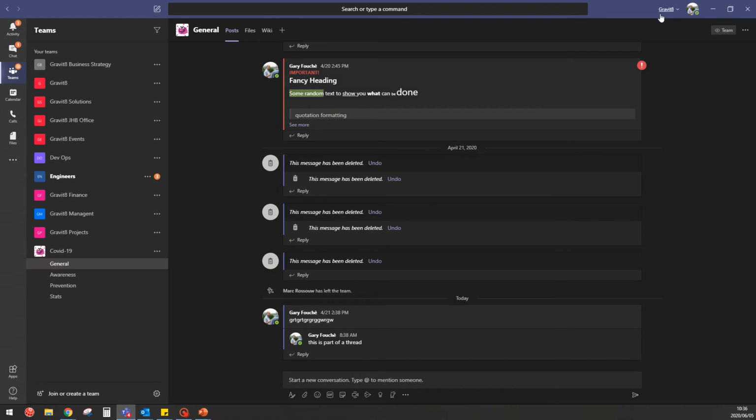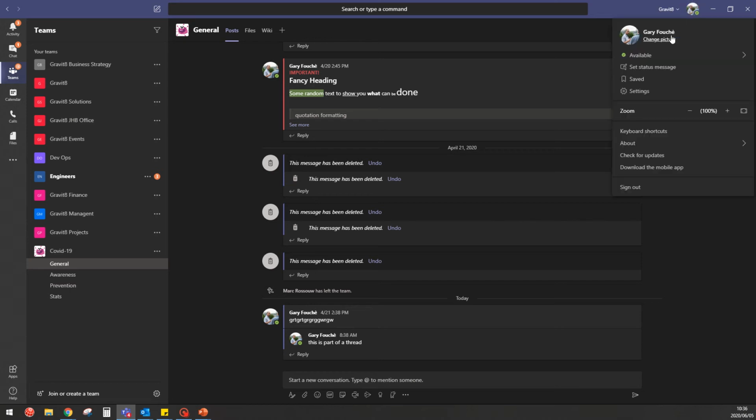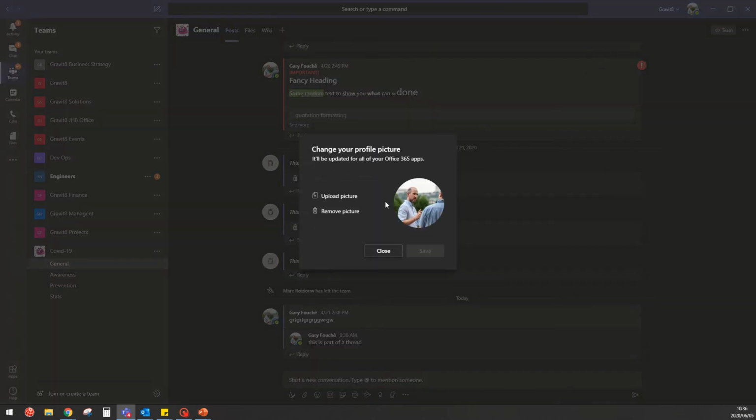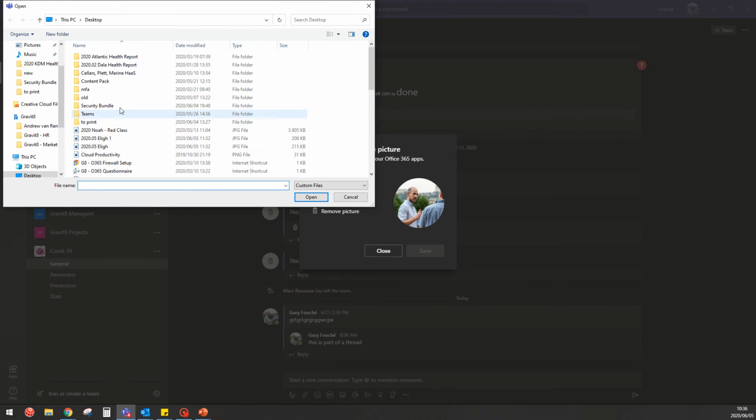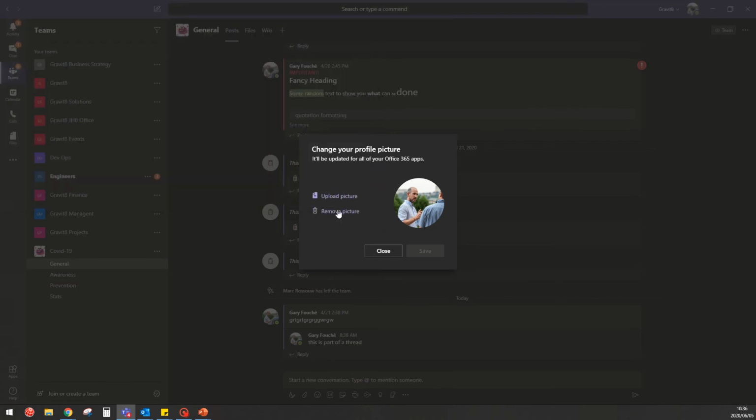program, on the top right, you'll have your little profile icon. I've got multiple teams over here, so if you have multiple teams, your profile change will apply to all of these. So you click on your profile, you can change your picture by clicking on that, upload a new profile, choose whatever picture you want and click apply, or you can remove your profile and just have a plain, I think it takes your initials, so mine will be GF or Gary for share.